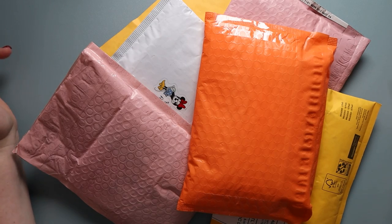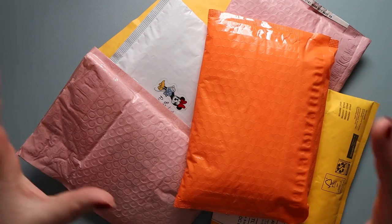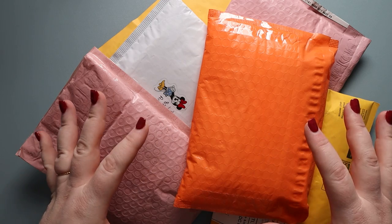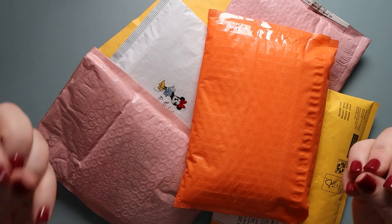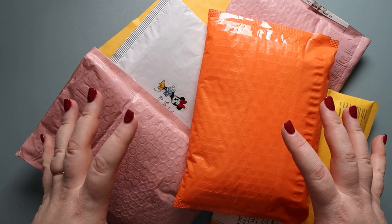Hi, my amazing Disney friends. It's Jess from Disney Jess, and I have quite the pin trading haul here for you guys. I have six pin trades here, most of which are multiple trades. I hadn't been trading in quite a while, so I wanted to try and finish up some collections I was working on, and that's mostly what this is.